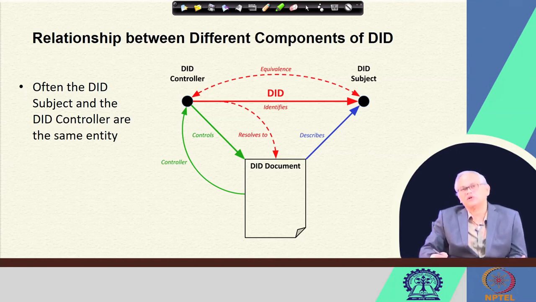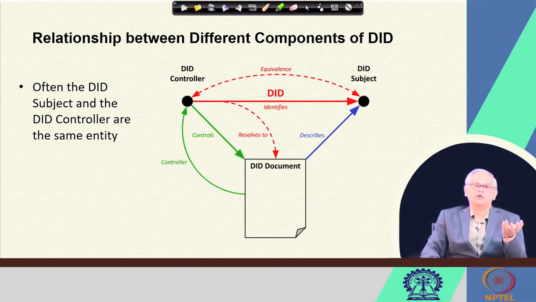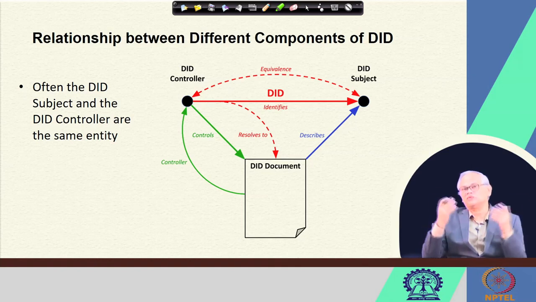So, that is fairly straightforward for us to understand how it can be done, and we have seen that example of a DID document where it was similar to this, where the DID controller itself was the DID subject, or you can put it the other way, the DID subject itself is the DID controller. That means that the subject can self-certify different attributes. Mind you, it does not mean that I can certify anything and people will then be using it. So, it is not like that.